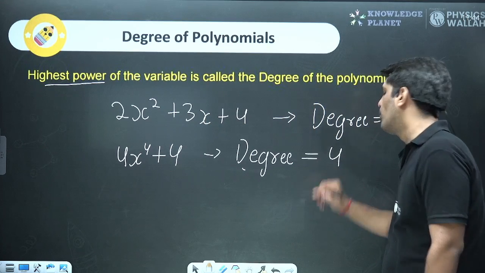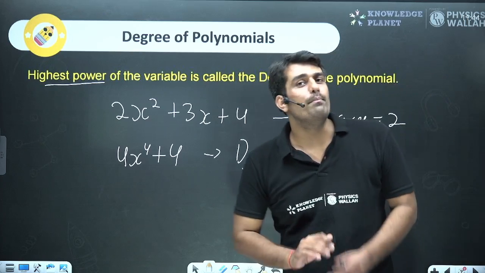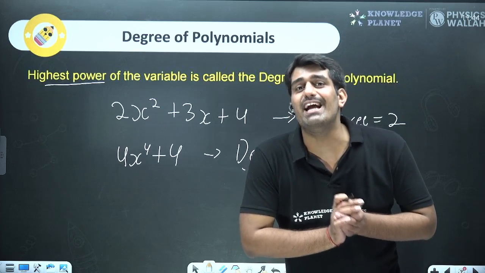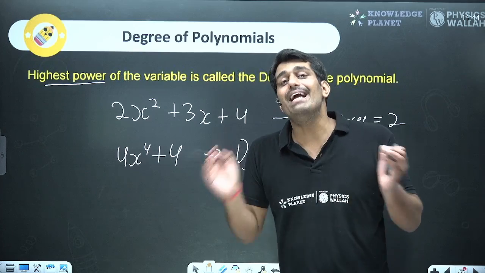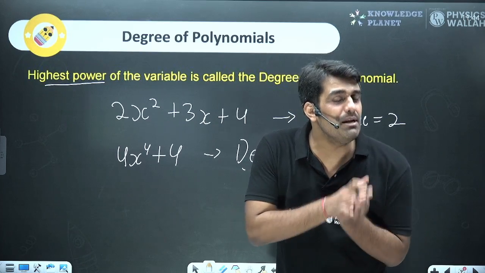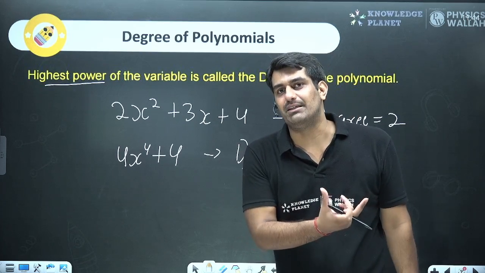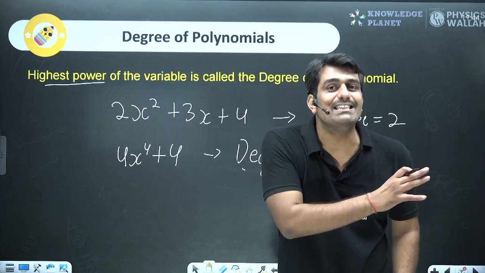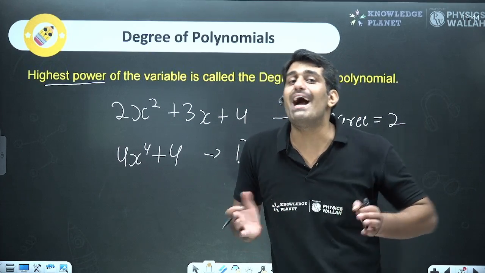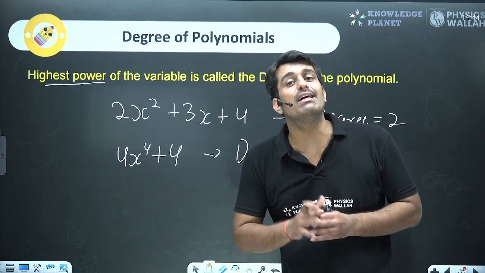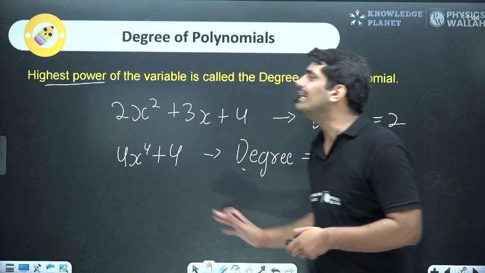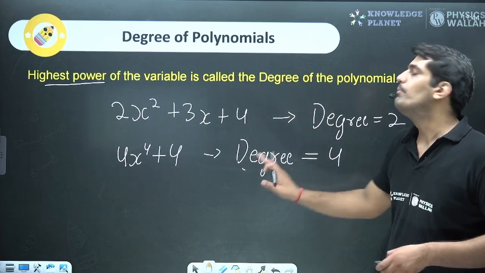Degree equals 4. And make sure, whenever you are checking whether an expression is a polynomial or not, to simplify. If you are simplifying, then observe the final expression, because there might be some cancellation, there might be some division which might be happening. So you might miss out on the correct answer. So this is about the degree, the highest degree of a polynomial.